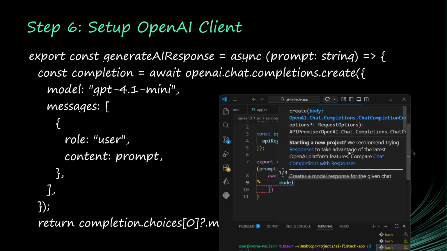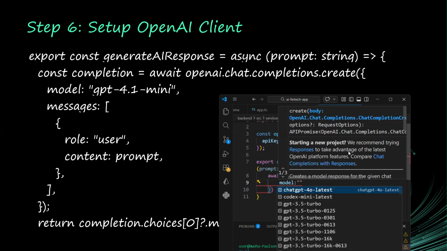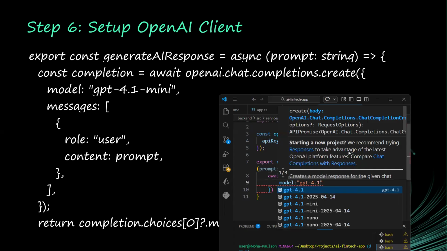What ChatGPT model are we using? The model we are using is gpt-4.1-mini. It's even giving us IntelliSense here. So that's the version, the model we are using.